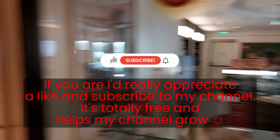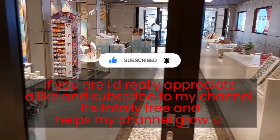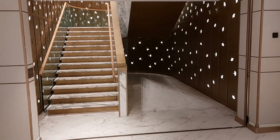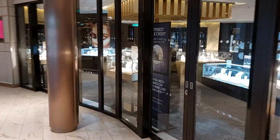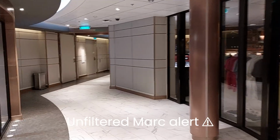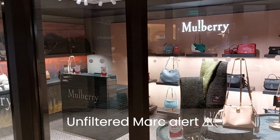Someone sells watches. I don't know which one that one is. Oh, those are stairs. They go to Sindhu, that Indian restaurant I was at earlier. There's a set of stairs just outside them. It's a nice little shortcut. Jewellery, more jewellery for the ladies. My wife keeps going by and says, oh, should we go in there and have a look? I was like, no, need another mortgage for that. Not really. Mulberry, handbags. I don't see what's wrong with a wallet in your pocket. That's just me.